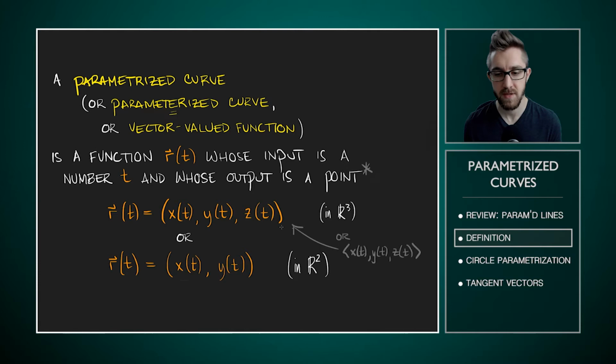Again, there's no gigantic notational difference between these two things. It's just whether or not we want to think about the output as a location or as a vector. And sometimes those are the same thing. Sometimes we want to think of them as separate things. It'll usually be clear from context whether we're thinking of the output as a location or as a vector. So hopefully it's not something that you'll have to worry about all that much.